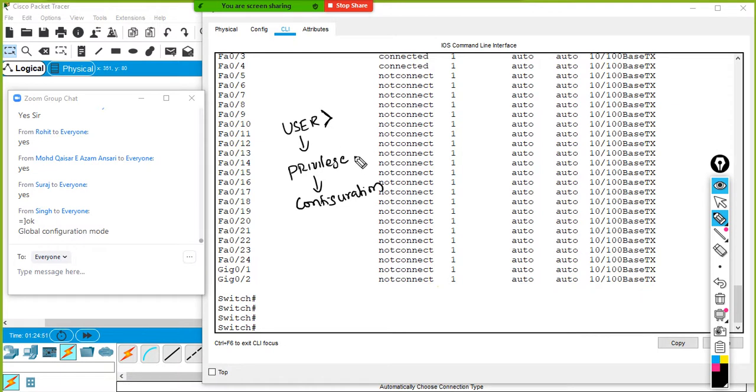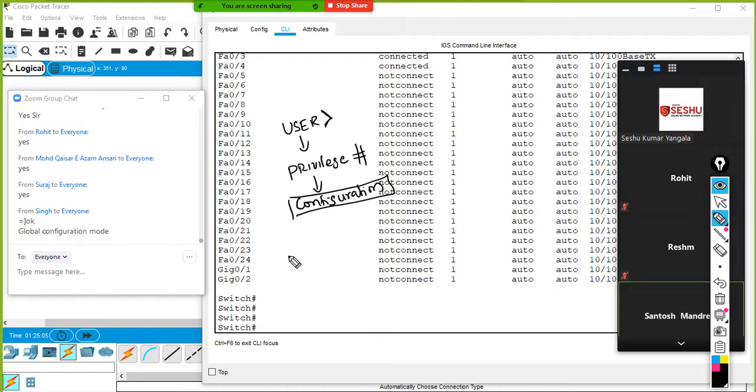The privilege mode, you identify with the hash. The configuration mode is the global configuration mode, where you do all the configurations. So that mode we call the configuration mode. Is it clear? If you want to do any configurations in your switch, you go to global configuration mode. How to go to the global configuration mode, guys?